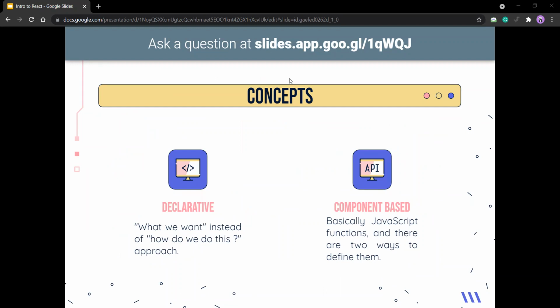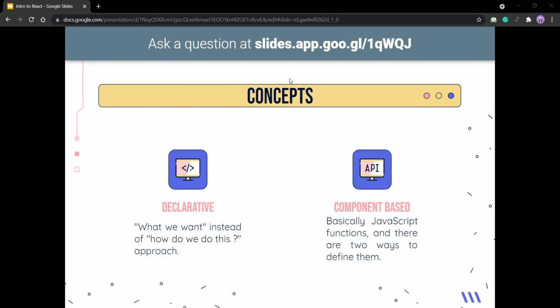But when React understands it, it has a rendering surface of its own, and then it presents to you how you actually want to see it. And it's component based in a way that big chunks of code are modularized into smaller components. These smaller components are either functions or classes, and we would be discussing further down the line what exactly components are.